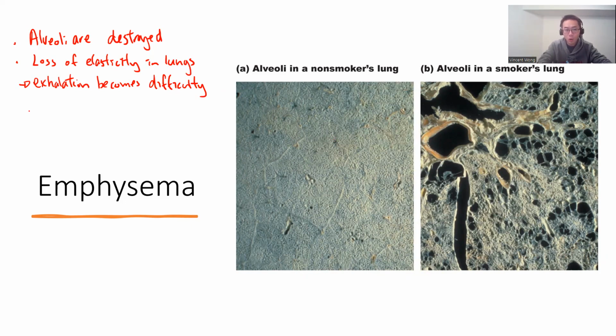Not only that, because you have all these big empty spaces now, you are increasing the residual volume. You have more dead air in the lungs. You can't breathe out all of it because your lung doesn't have as much elasticity, right? You're not squeezing out as much air. So you have more dead air in the lungs, and it basically reduces gas exchange efficiency.